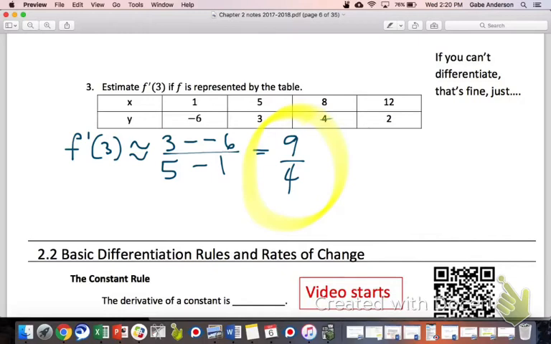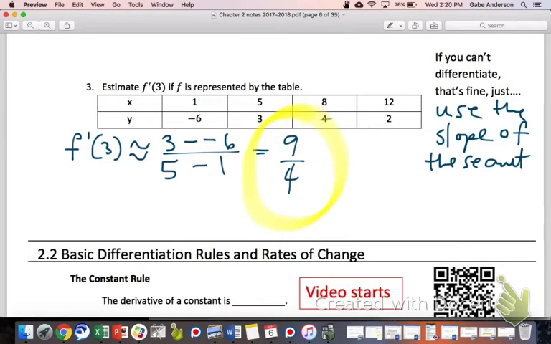Okay, so the little saying off to the right there I think is worth finishing here. It rhymes, so hopefully it's easy to remember. So this asked us to find f prime of 3, but we didn't know what f of x was, so it was really impossible for us to find f prime of 3, right? And so the saying goes, if you can't differentiate, like we couldn't here, that's fine. Just use the slope of what? What did we actually use the slope of? Secant line, right? So just use the slope of the secant line.